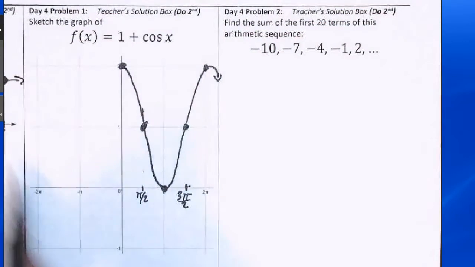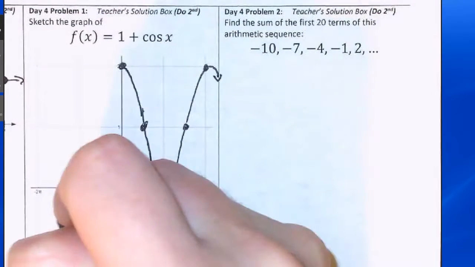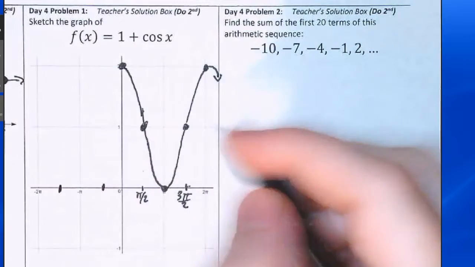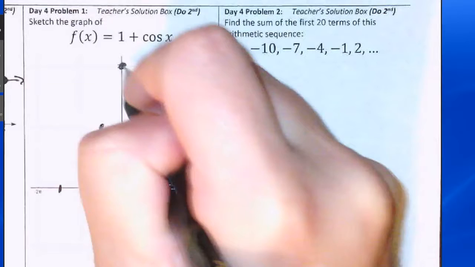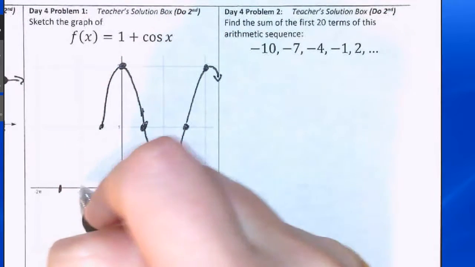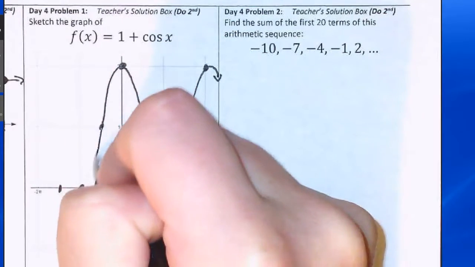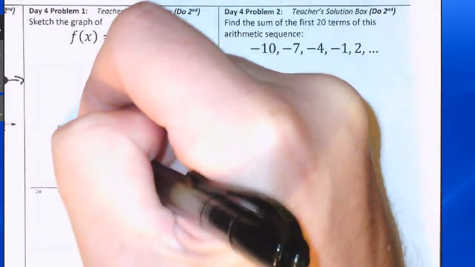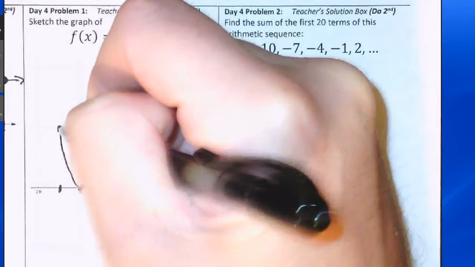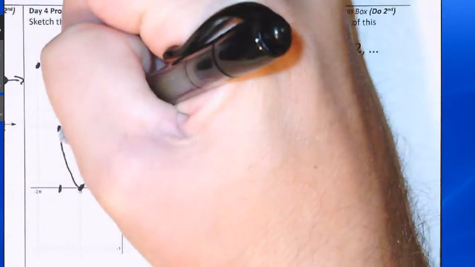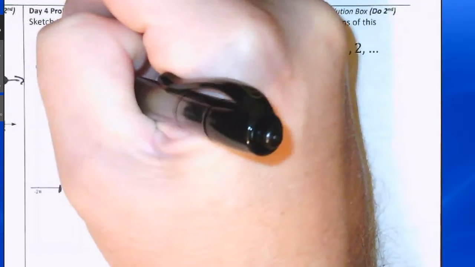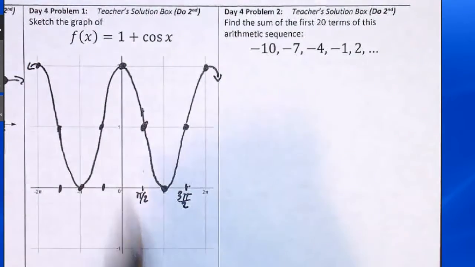Now we can draw the other half of this in the negative portion of the x-axis. First, let's mark this spot and this spot, and then kind of duplicate that pattern that we see there. It's going to swing down to here, and then down to the very bottom, down there at -pi, and then it's going to come back up here, and then right up above -2 pi, it will touch up there. And keep going. So here's our graph of the function.